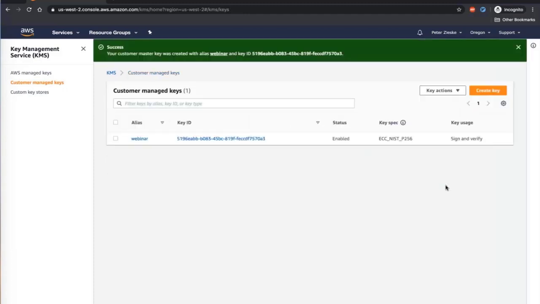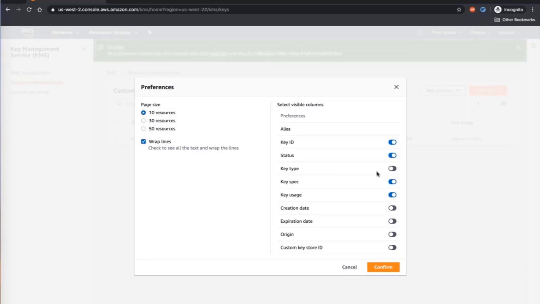The key creation wizard drops me off at the keys table page where I can see the new key that has been created. There have also been changes made to the keys table. We have these two new columns off to the right here, key spec and key usage, which tell you the respective key spec and key usage properties of the keys. There is also a new optional column called key type. Let me enable that here.